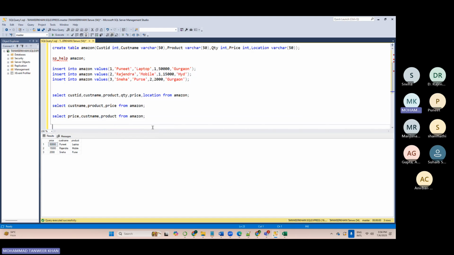Sometimes it happens you created a table and let's say it has 100 columns and your client is telling, I want to see all the 100 columns. Then literally it is very tedious task to write all the 100 columns one by one, right? So in those scenarios, what you can do, you can write select star from Amazon. So if you're writing this as star, it means you are telling you want all the columns. Then you don't have to write each and every column one by one. Okay. So now check the output. You're getting all the columns. This is a shortcut.